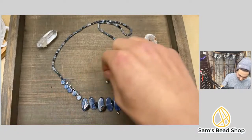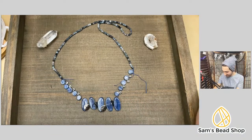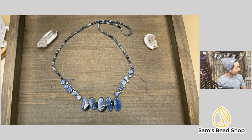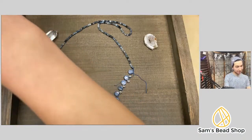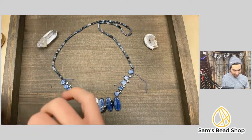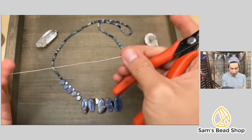Who is a kyanite fan here? I think Lynn's a kyanite fan. Yeah. Do you have kyanite jewelry, Lynn? Gotcha. I bet it's knotted. I feel like you always knot your nicest stones. Black lava beads and kyanite. That's a lovely contrast. I did a set of one yesterday on the live sample, and I can't remember what it was. Someone had. I want to hear all the kyanite ideas. See, I love green kyanite. I also love orange kyanite. I've heard it comes in pink. It comes in all sorts of colors.